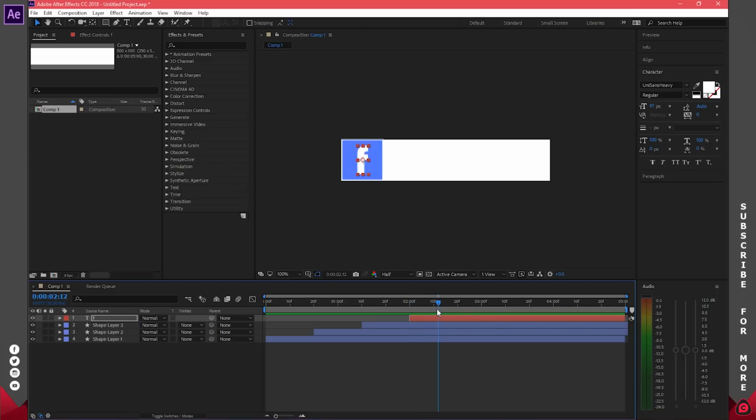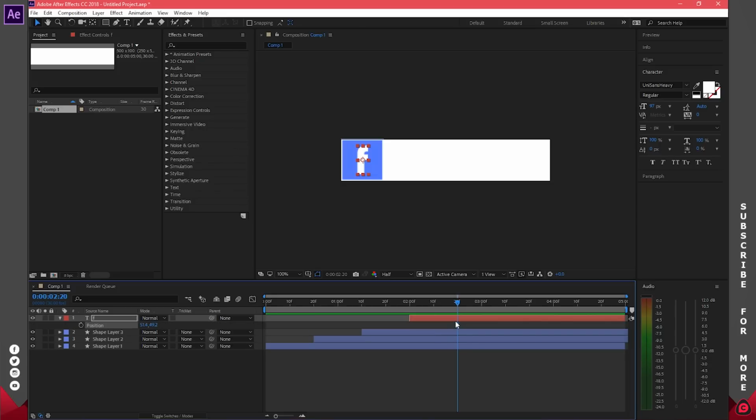Now again, I'll move about 20 frames. I want to keep this consistent. I'll press P on my keyboard to bring up the position. I'll create a position keyframe, F9 to easy ease, and I'll bring the playhead to the beginning. Then I'm going to drag the y-axis to the bottom like so. So over here it is just vanishing, then it will come in like this right after the animation. I think this is looking quite awesome.